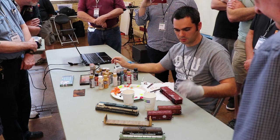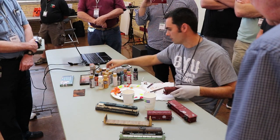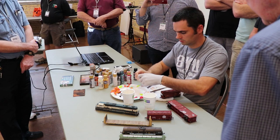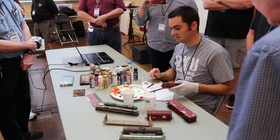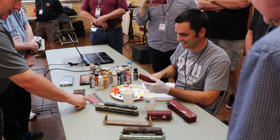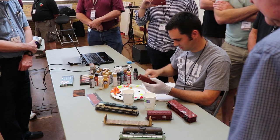Let me think here. Let me show you real fast the filter wash, just so you can see what that is. Now with oils, nice. Let me get the little galvanized bits to show you.